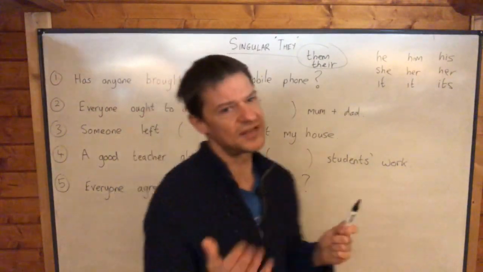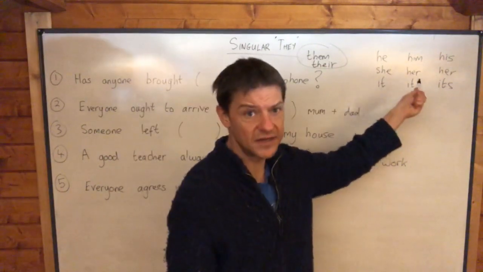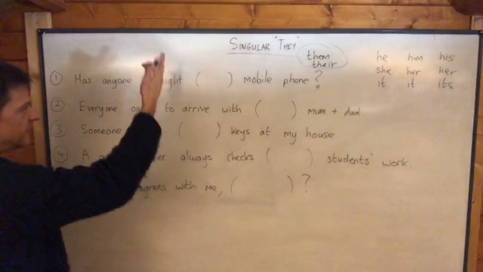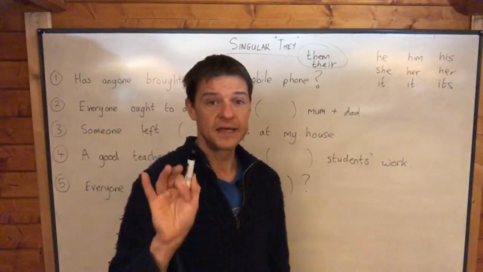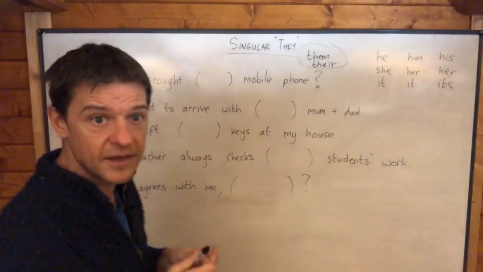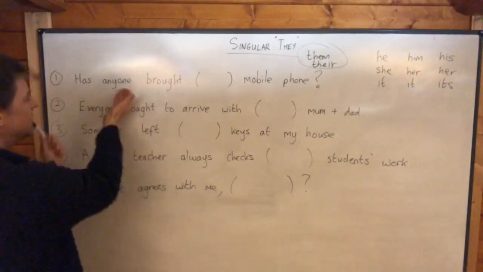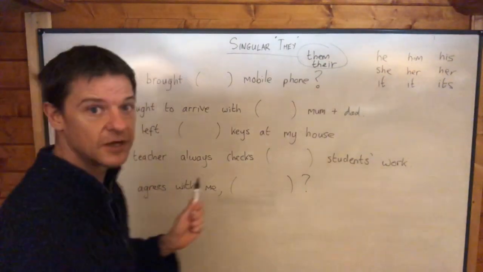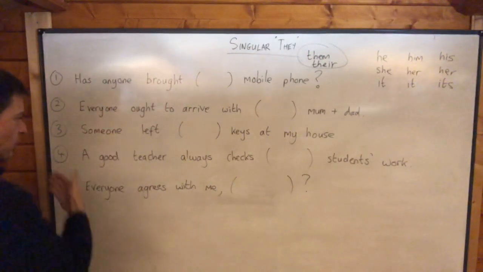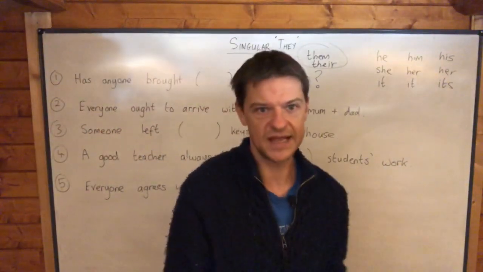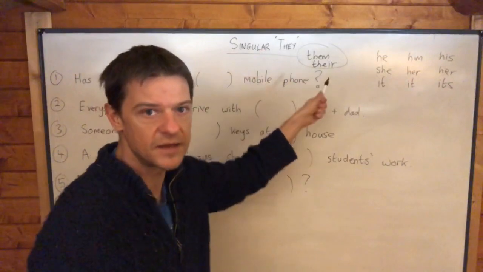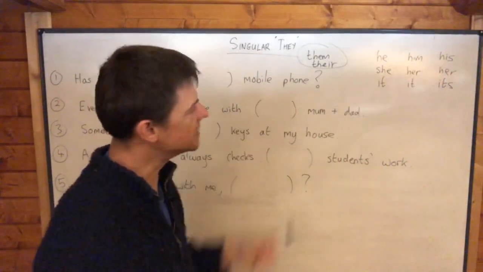However, there are many situations where you really can't use the singular form, even though you're dealing with a singular subject. I want to look at at least 5 situations where you will not hear English people using singular forms to refer to singular nouns. And this really is always the case. We just don't use singular forms for anyone, everyone, someone, a good teacher, when we don't know the gender. If we don't know if that person's a he or a she, we use they. We use the plural form. So this is why we call it singular they. It's referring to a singular noun, but it's actually the plural form.